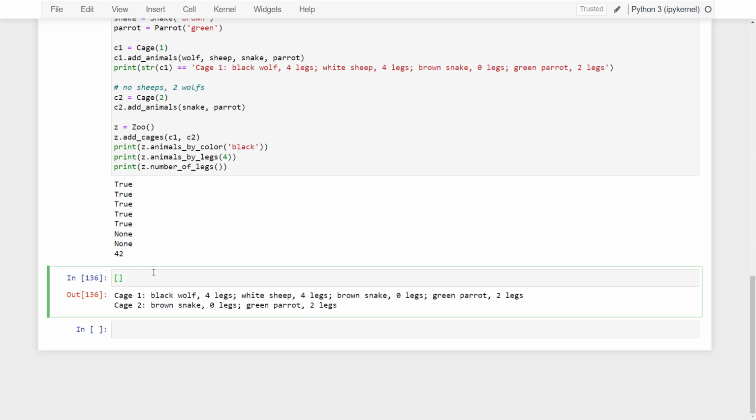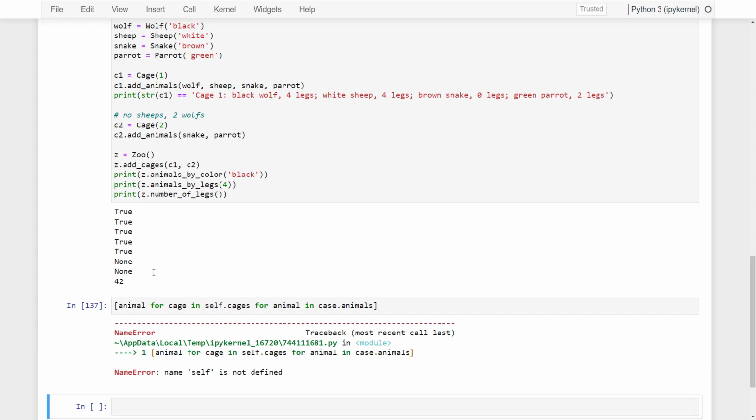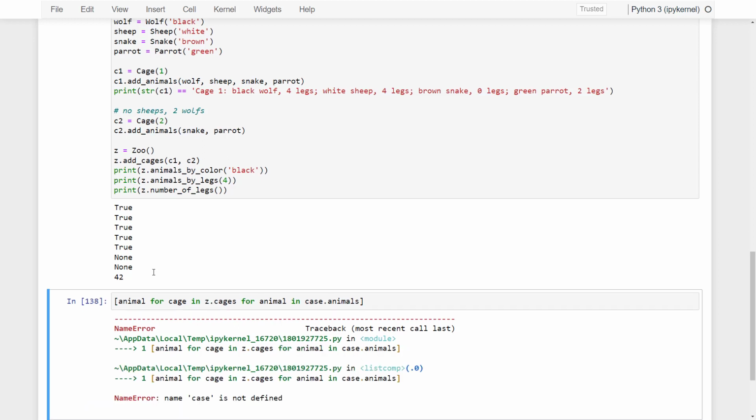So get something like animal for cage in self cages for animal in cage dot animals. This should return something, and self of course doesn't work. Z cages is what we are looking for.